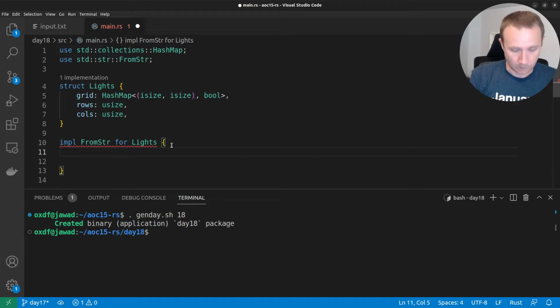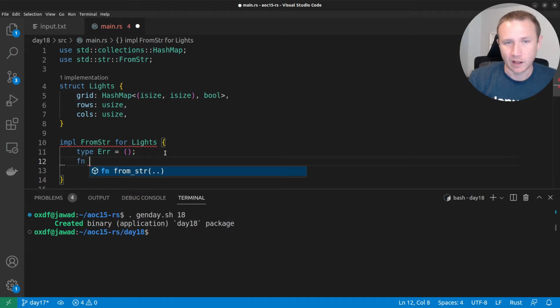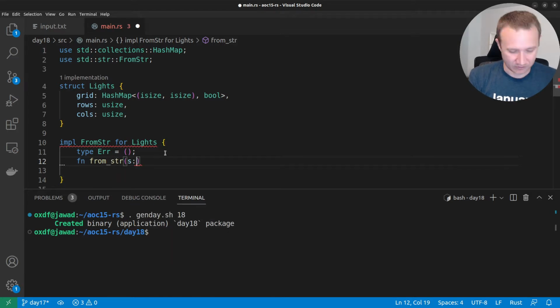There's a couple of differences between this and the one I've typically done. The first one is that it allows for errors. The other one you can basically panic and that's it, versus this one can actually error out and give you back results. For some toy example that we're doing here, that's probably not important, but when you get to more real examples you probably want to know about this. The other big difference is instead of doing the into, we're going to parse. I'll show that when we actually get to it, but it's still going to be the same idea.